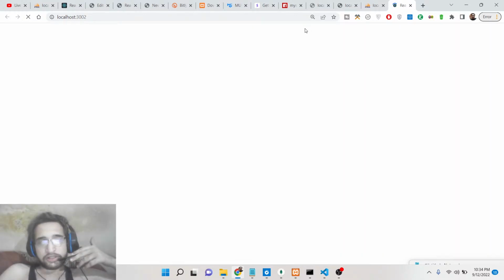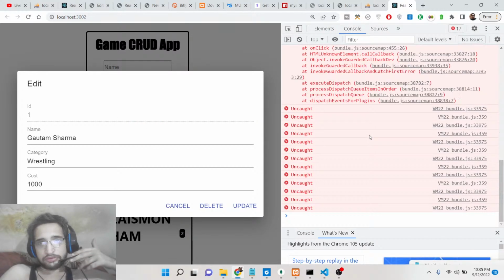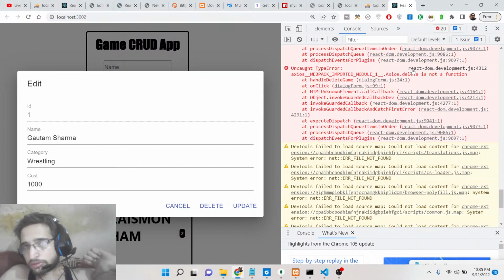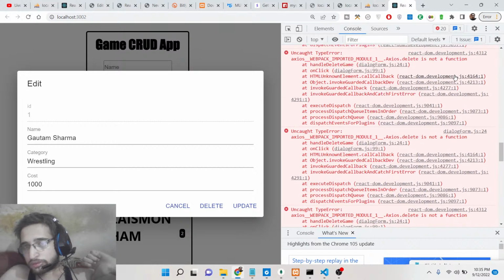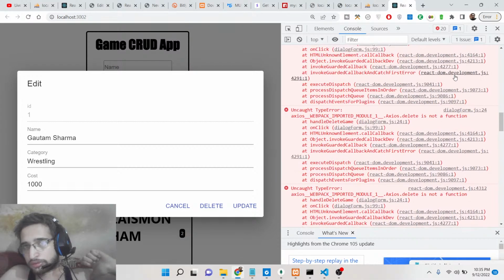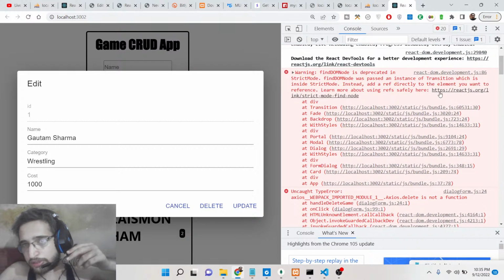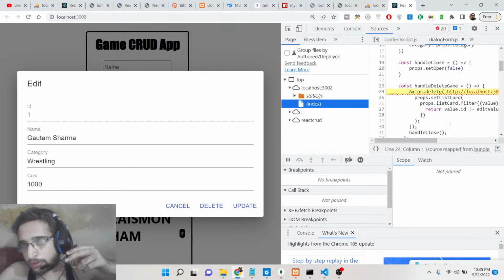So just wait, it is opening this application. I don't know, guys, why it is giving me this error, which is on the 24th line.